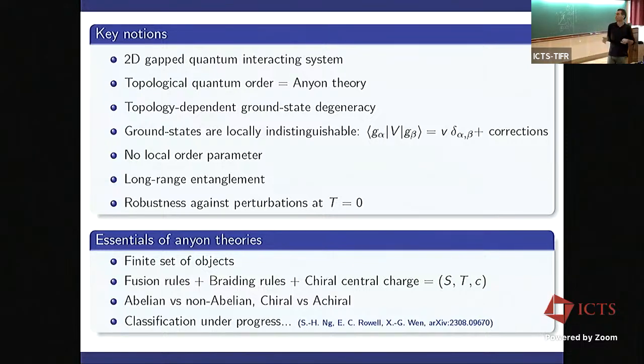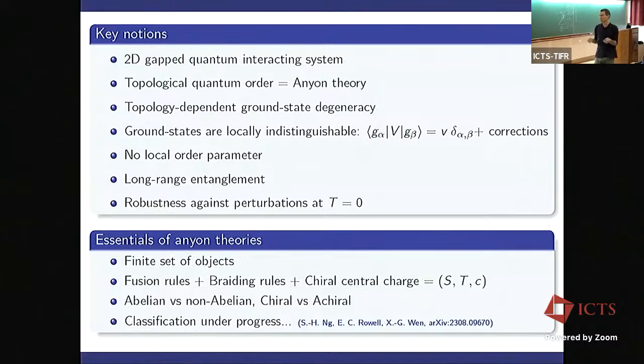So if you know everything about anions, you will know everything about topological quantum order. You don't have to learn anything else. And usually when you talk about anion theory or topologically ordered phases, you have in mind that one of the main properties is that the ground state degeneracy of the system you're interested in simply depends on the topology of the system. Okay, so again, I will show a couple of examples. And this important property is actually directly encoded in the fact that the proper excitations in the systems are anions.